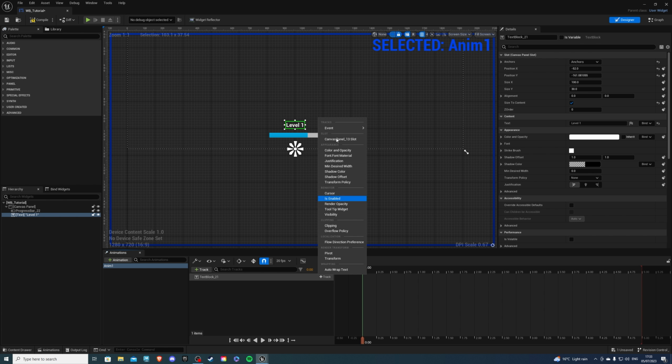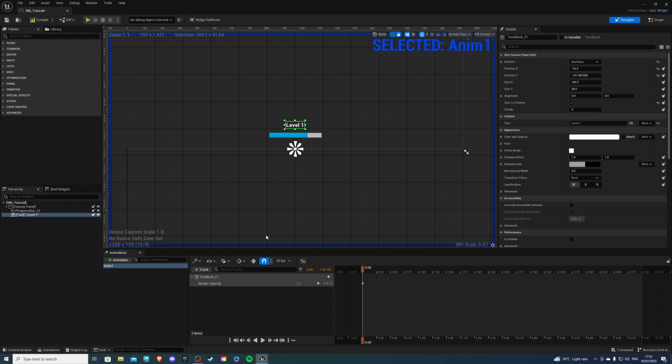And over here, I have a few options so you can play around with these. But I want render opacity, and this will give us a nice fade effect. So over here in the timeline, we can stretch this out as long as we want. And I'll go with 0.5. And at the very beginning, so you can see our orange slider, this will set our keyframes. So over here, we have an opacity of 1, meaning it's fully visible. And over here, we would set this to be at 0, so it disappears. And we can see that as we move the slider, it's visible on our screen. So that's one animation done.